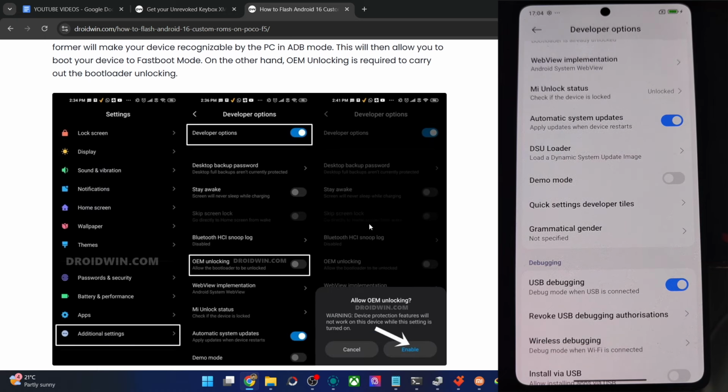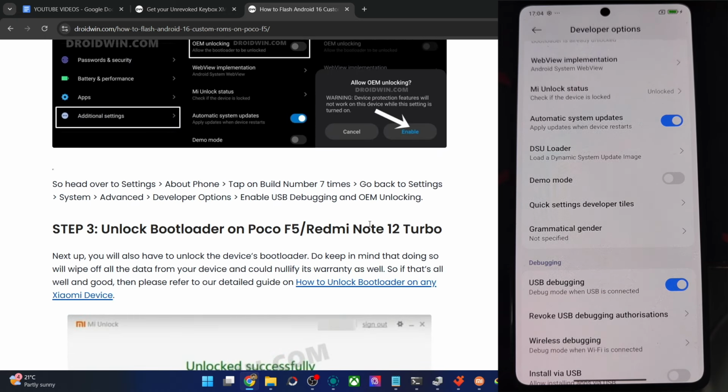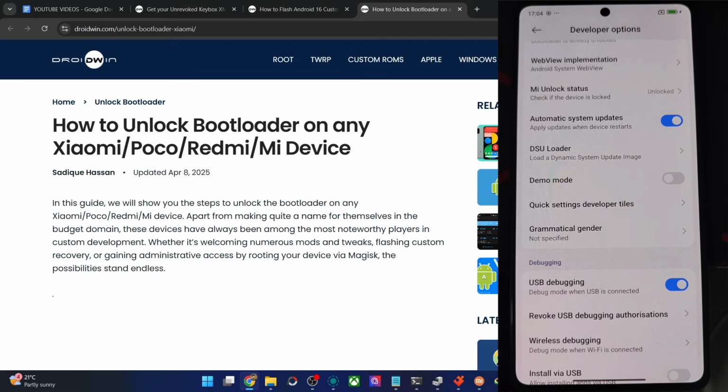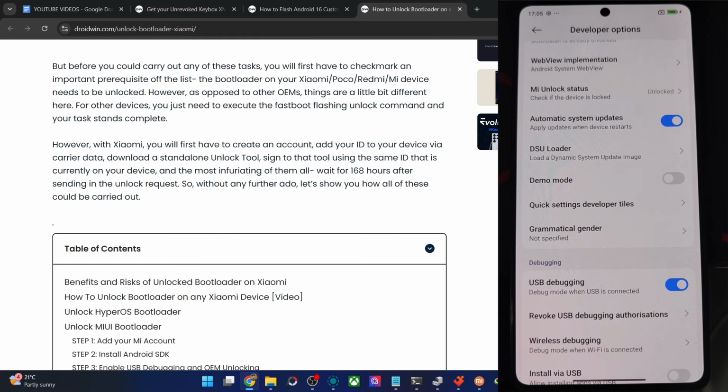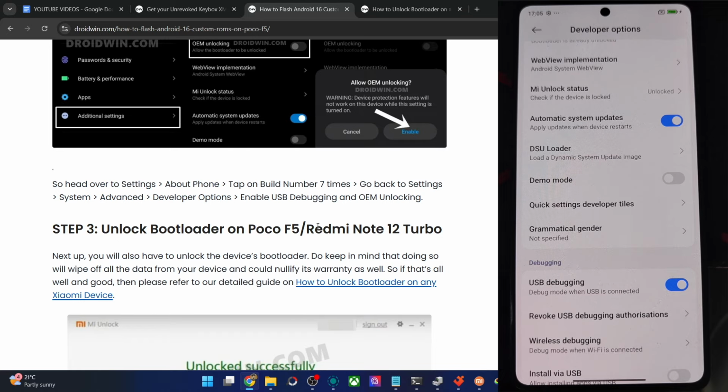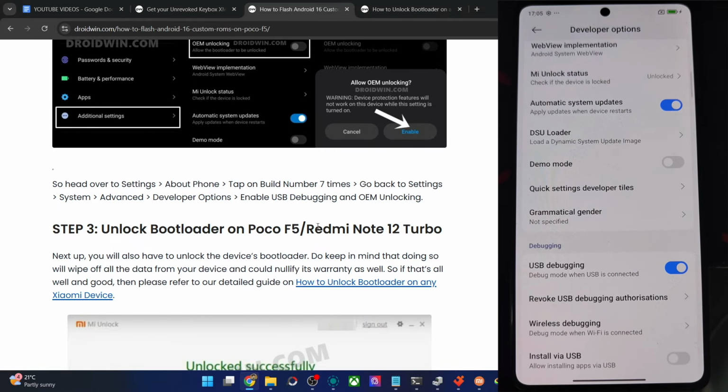So for that, currently you are on the HyperOS 2. So I made an article on how to unlock the HyperOS 2. Please have a look at that using the HyperOS exploit approach. And you have to bypass a few tokens as well and get the job done. The video is also there on my article. So please open this article and then unlock your phone. Once that is done, please re-enable USB debugging once again.